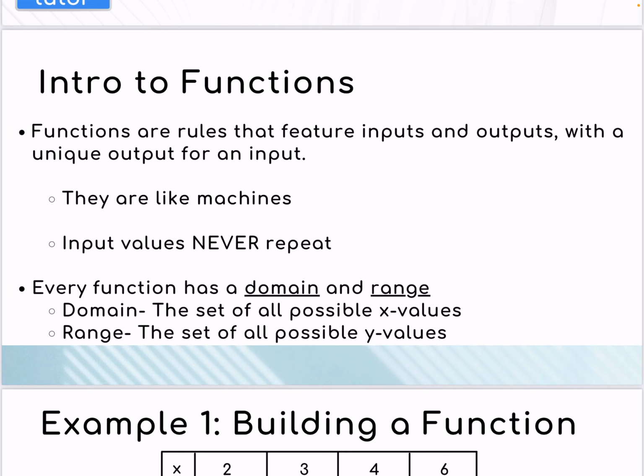An important part to remember, and we'll look at it in the first example on the next slide, is that the input values of a function will never, ever repeat. Because if they do, that means that when graphed, two points will be on top of one another vertically. So if we were to run a vertical line through them, that line would hit both of those points with the same input or same x value. That's graphically what's called the vertical line test. So if input values ever repeated on a set of numbers, it wouldn't be a function because, when graphed, it would fail the vertical line test.